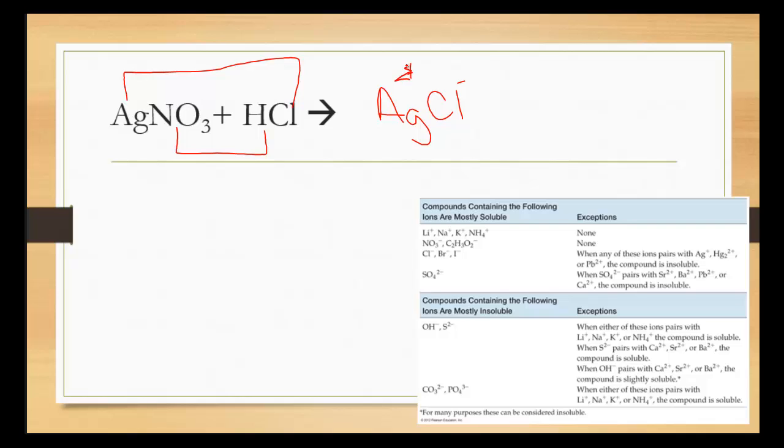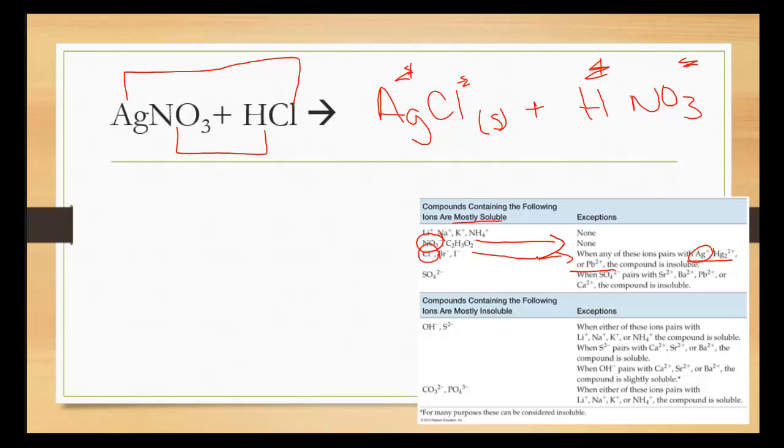The inside ions come together, H and NO3. H is a plus, NO3 is a minus, crisscross it, and it becomes HNO3. Now that we've gotten this far, we have to look at our solubility chart. So we see chlorine here is soluble, except when it's mixed with silver, mercury, and lead. Well, that's what it's mixed with right here, so that's going to be an exception, and it's going to be our solid. HNO3, nitrate is right here. It's soluble with no exceptions, so that means that's going to be AQ.